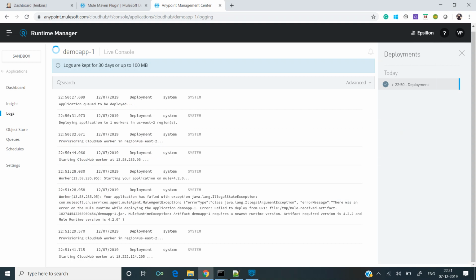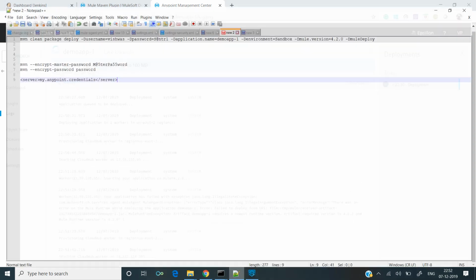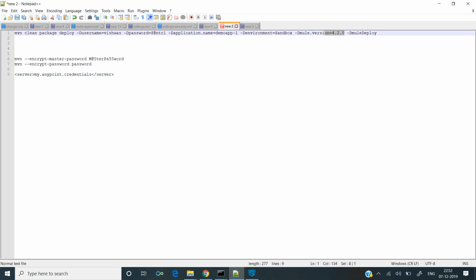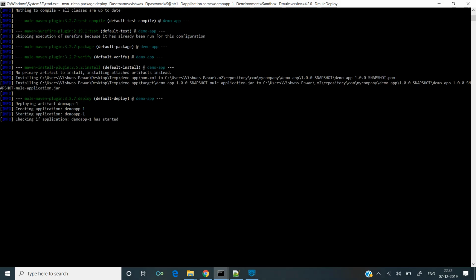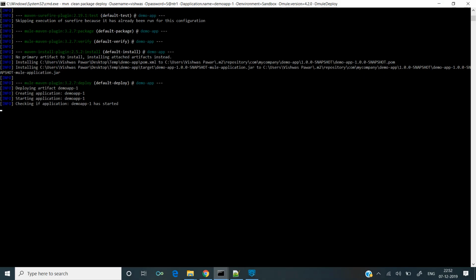I believe the reason is that it requires a newer runtime version. The one that I have is 4.2.0, because the argument that I passed had Mule version 4.2, so I have to change it to 4.2.2 and then run it. I believe this has failed, and it should fail here as well. Let's wait for it.